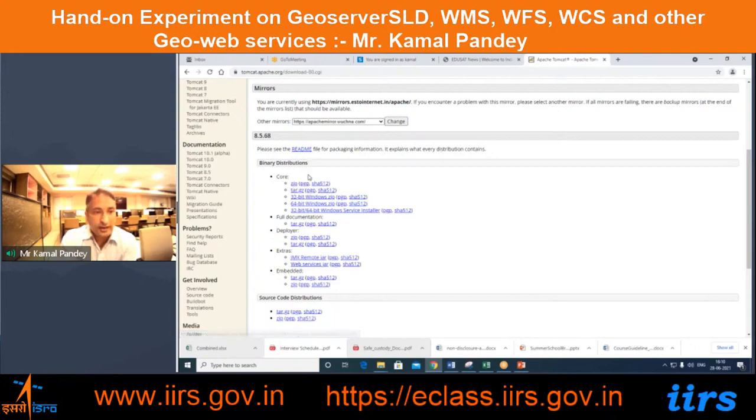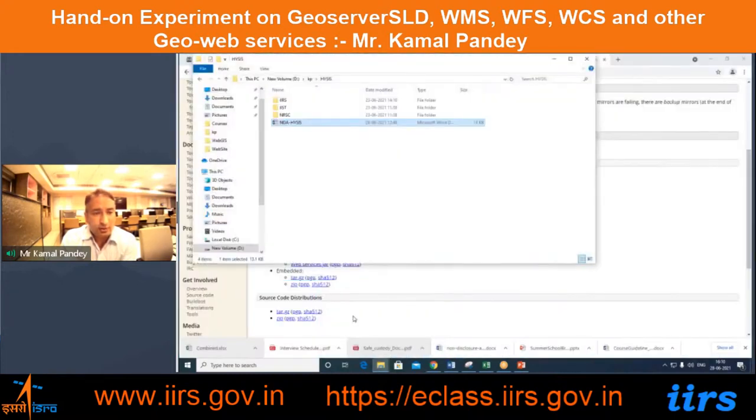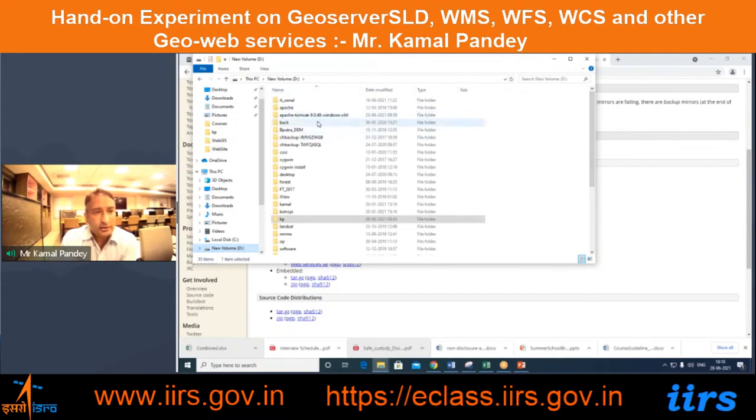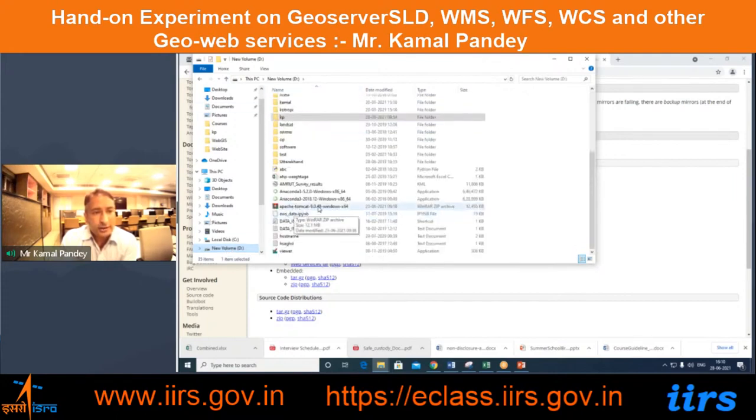So what I have done here, I have already downloaded a zip file. Let us take the default settings. Later on we can go for those also. I have already downloaded this zip file over here. If you see it in the D drive, this Apache Tomcat 9.0.48 Windows 64.